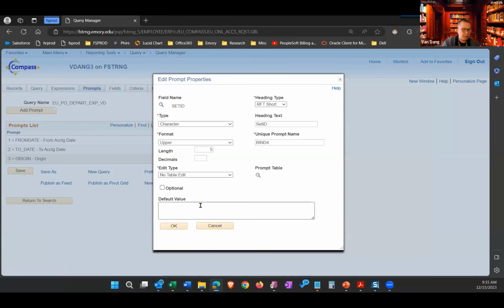I was putting a default value. So at Emory, we have many set IDs. So it's a little bit tricky as to what the correct set ID should be. But most of the time you're gonna see either share or EMUNV. So I will start with share, okay, and see.